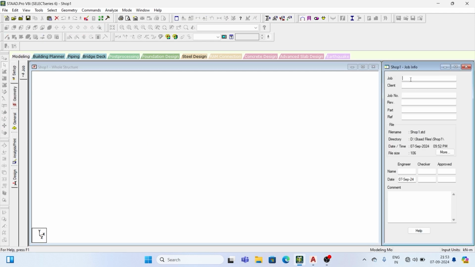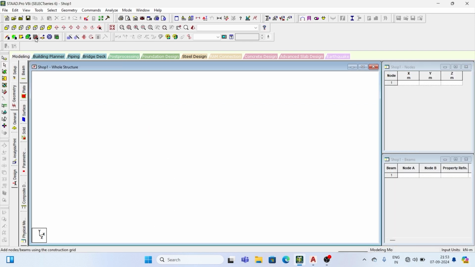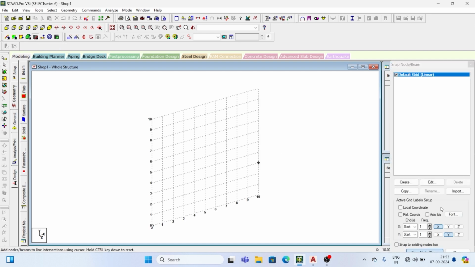First, I tap on this setup and then I enter some details here. This box over here, it's not very important, although it's a good practice. In a case where this window happened to have closed like this, you can retrieve it by clicking this icon over here, like this. Now I tap on this geometry tab and I get this graphical grid.